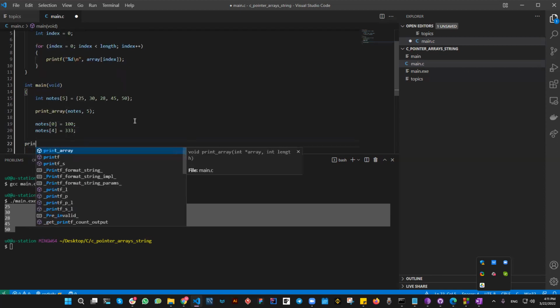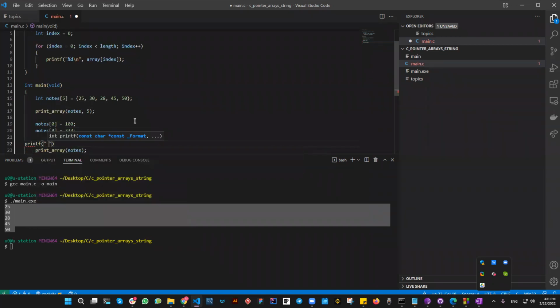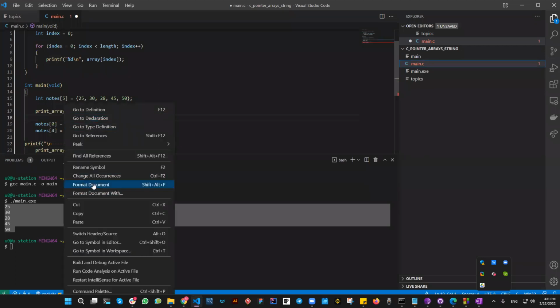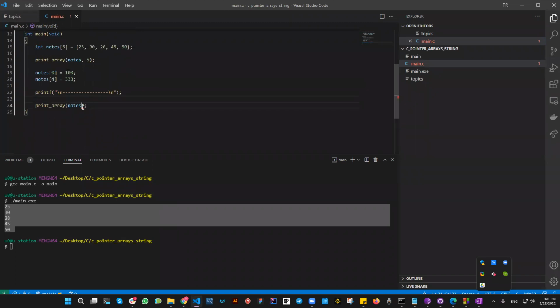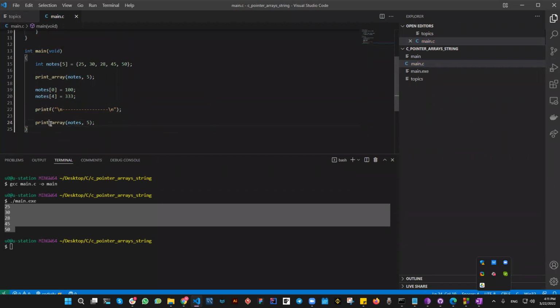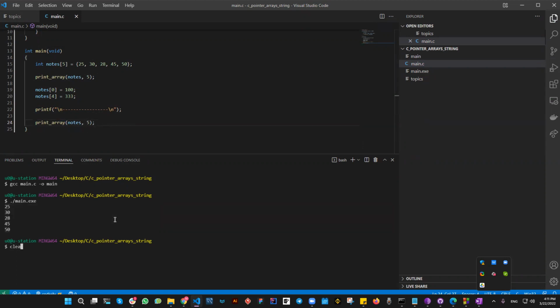I want to add a printf here to separate the two displays. We should always pass in the length of the array, so the print array function will know how many steps it should make before the end of the array.